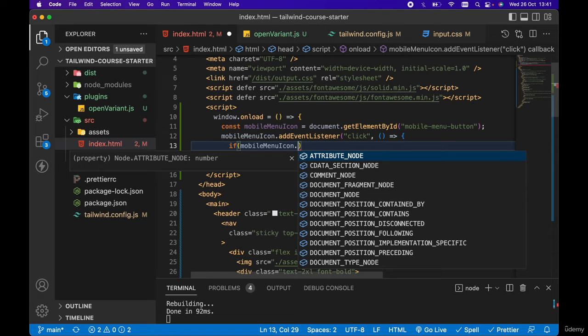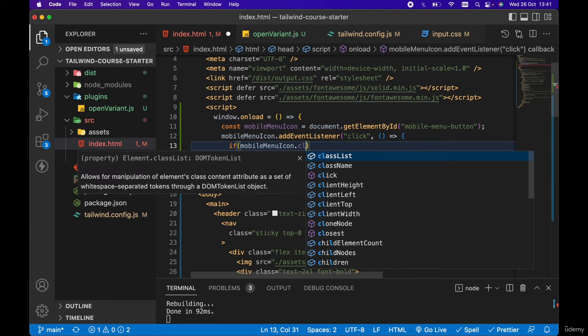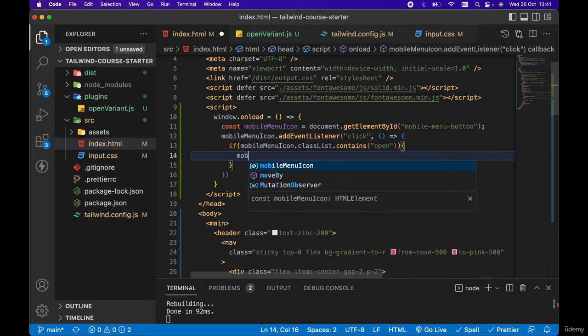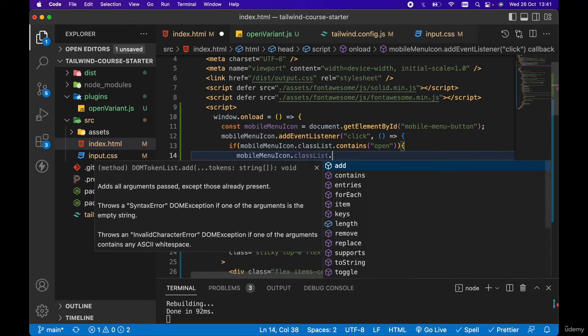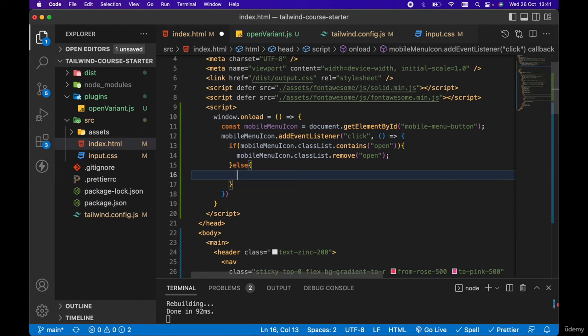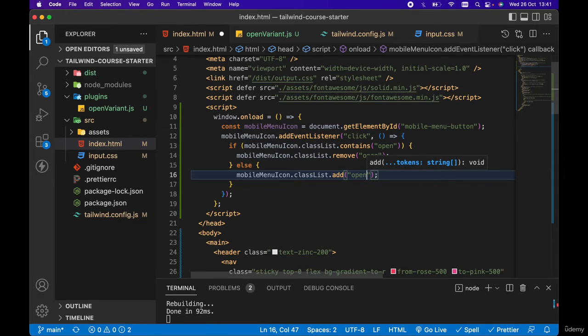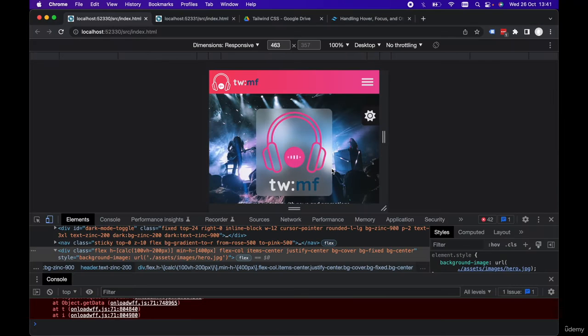If it doesn't, then we're just going to add that class name of open. So we can go mobileMenuIcon.classList.contains and check to see if this mobile menu icon has a class of open. So if it does, we want to go mobileMenuIcon.classList.remove('open'), else mobileMenuIcon.classList.add('open').